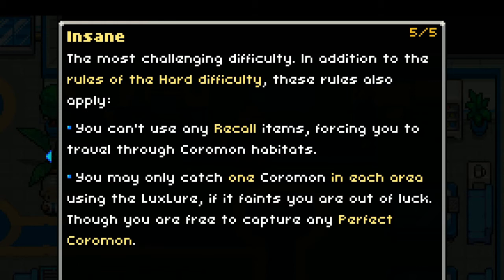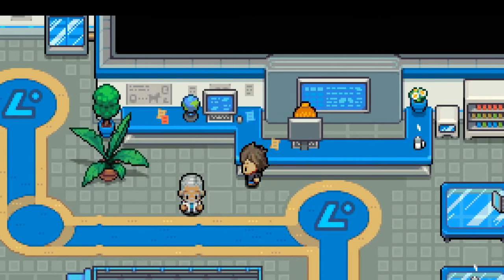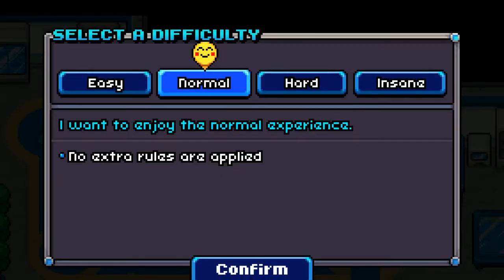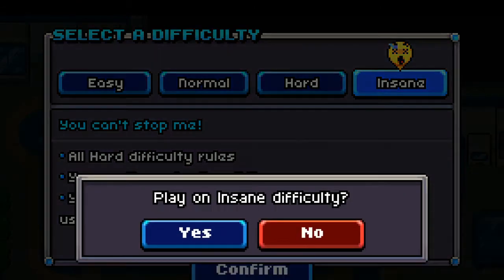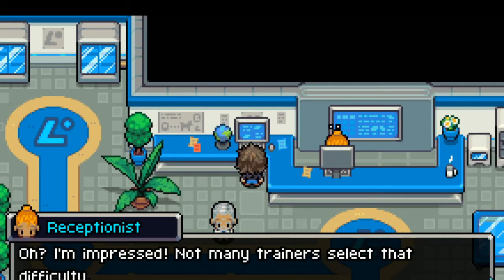Okay. I have the mind to do insane. And at some point, I'll just do like hard, because I want to catch all the Coromon out there. But this, insane. All right, let's get through this. My god. All right. Whew. Let's do this.